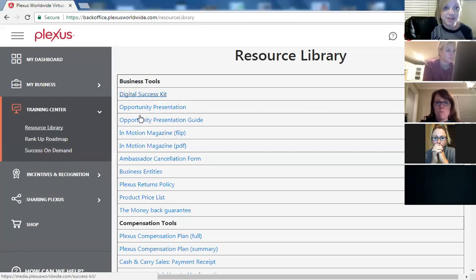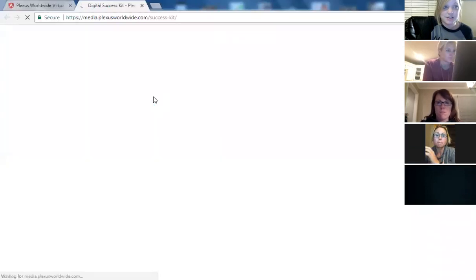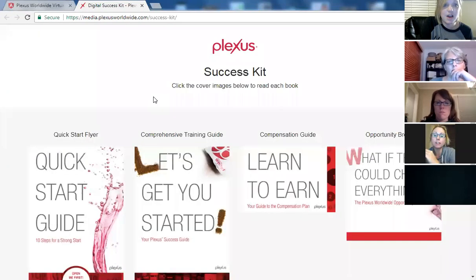Now, this is something that I tried to pull up earlier and it kept coming up with an error. So I'll just click on it. I don't know if they're still working on this piece. Let me see what it does. I was able to look at it the other day. Awesome. Okay, at like 5 o'clock this afternoon it wasn't pulling up, but this is great.